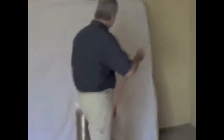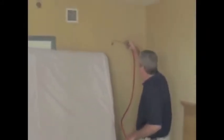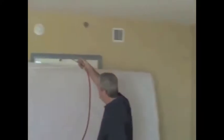I'm going around the outside of the drawer. And here we are just making an application to a fabric cover on one of the mattresses in the hotel. I try to get all sides with a single pass for each zone, so I'm not doing a lot of overlapping. I'm trying to get one single pass to get an even distribution of product in those areas. We're going around the baseboard in this case because we were not allowed to remove it from the wall whatsoever. So we had to come up with a workaround. In this case, it was a very rough wallpaper material that would hold it.